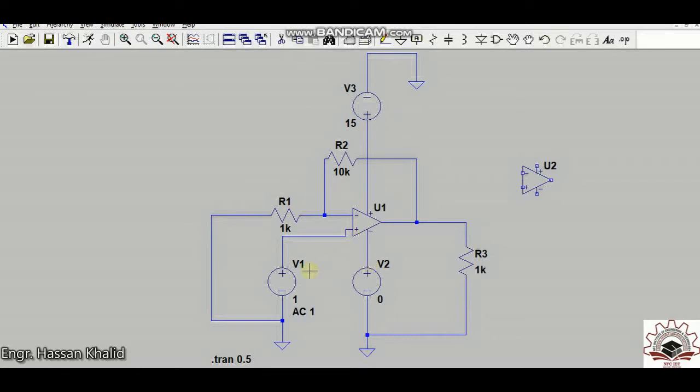So now you can see that this is the input voltage. It is being connected with the positive terminal of this operational amplifier, which means that this will be a non-inverting operational amplifier, and also means that whatever the input, if it is positive, the output will be amplified but will also be in the positive region.